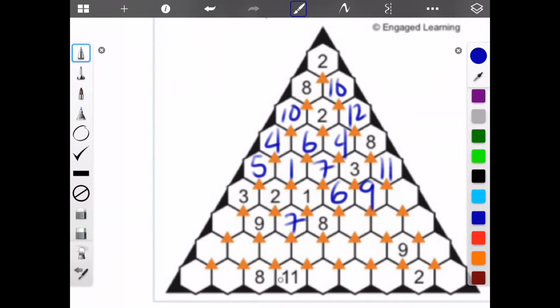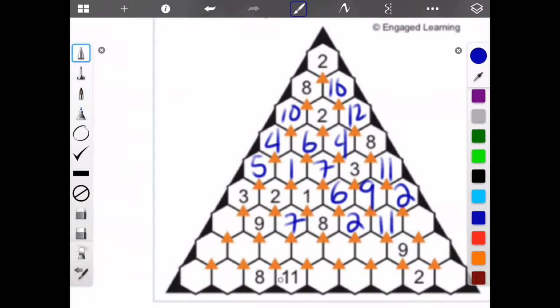To get to 11, you need 2 with a 9. Okay, to get to 6, you can have 2. Yeah, that's the only way to get to 6 with an 8. So with a 9, you have to have 7 or 11. So if I put 7, let's see what happens. Oh, I already have a 7. So it has to be 11.